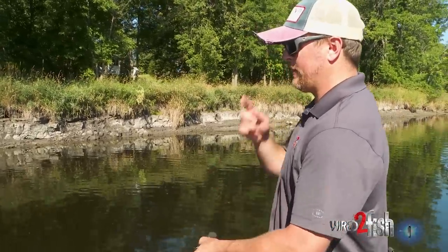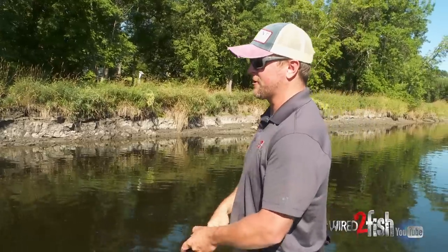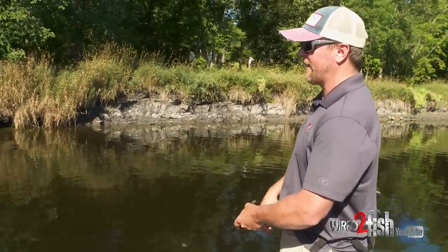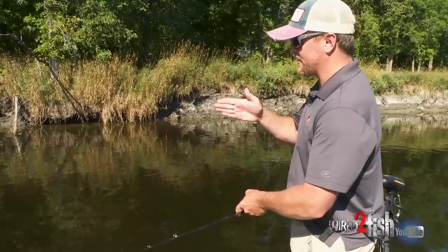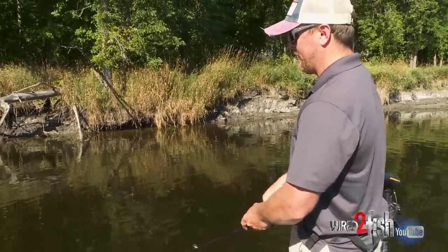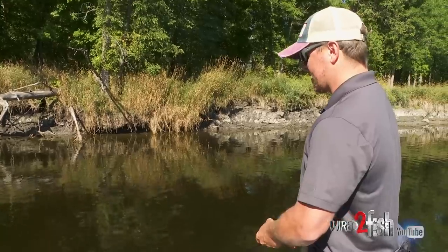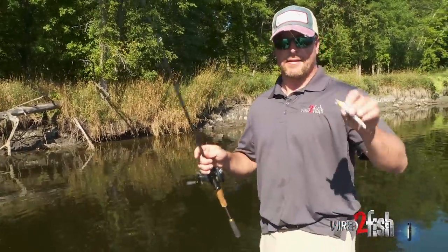So this is a Rapala Ripstop. Would you be considered a kind of finesse jerkbait. It's got a little bit smaller profile, but it's just got a deadly action. When you jerk it, it literally just stops on a dime and then does a little shimmy and slowly rises head up. But we've had tremendous success fishing jerkbaits all year, in part because they are so versatile.